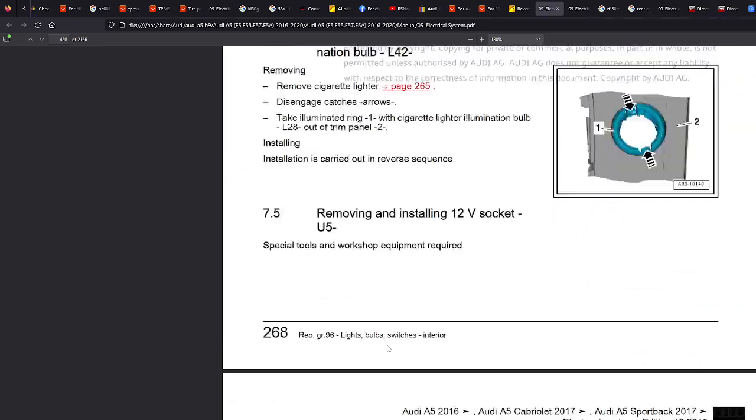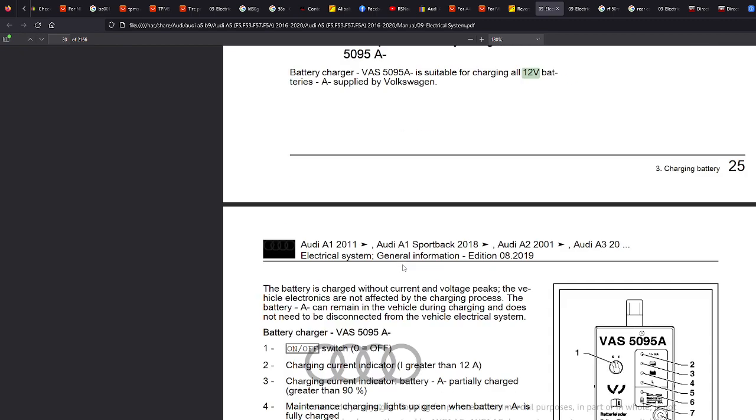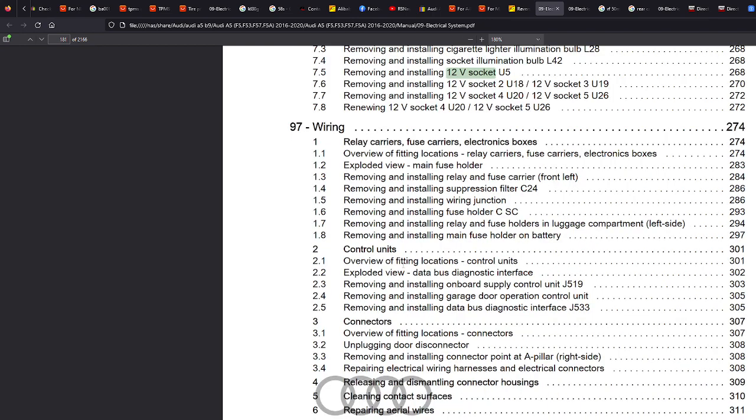Control and F is your friend on this, just be careful of the spelling. So, for example, if I type 12-volt socket, it's not coming up with anything. You have to play around a little bit. There we go, to find what you're after.